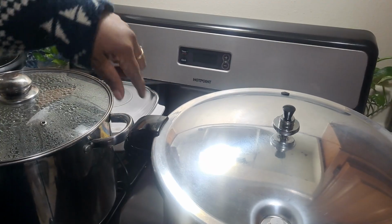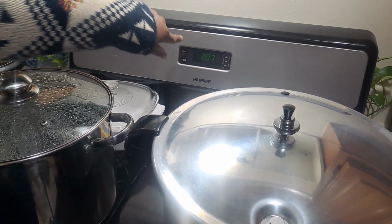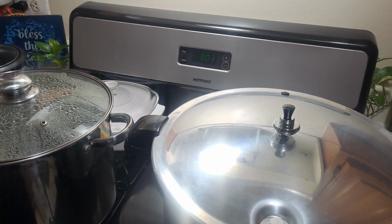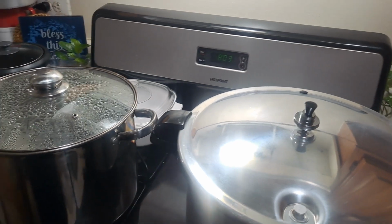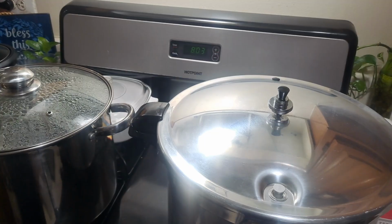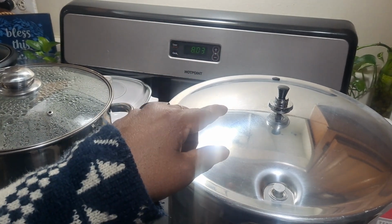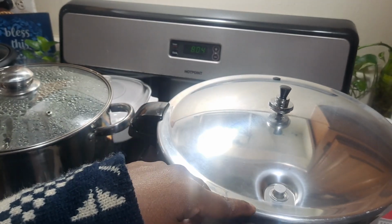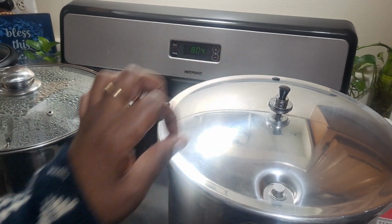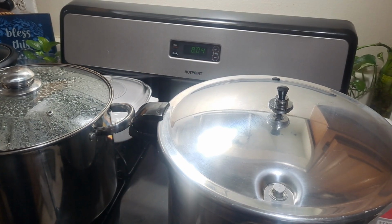Okay, this session's over. I'm turning off the clock. It's 8:03. We started around 6 something. Now we have to wait. Let me move back some. We have to wait for this to go down. Oh, let me turn off the fire. Turn off our pot. We have to wait for the lock to go down. Once the lock goes down, then I can remove the weight. Not before. This is still part of the canning process. We don't want to ruin everything we did.